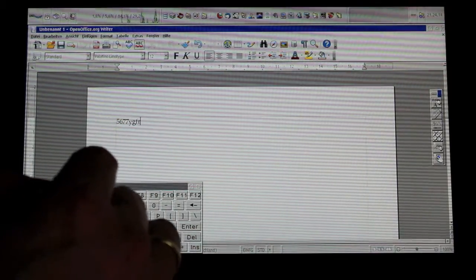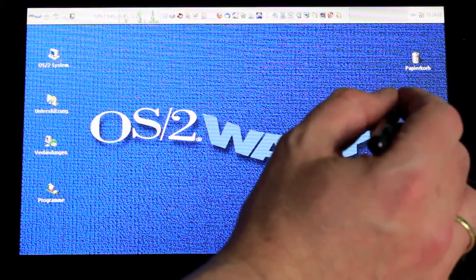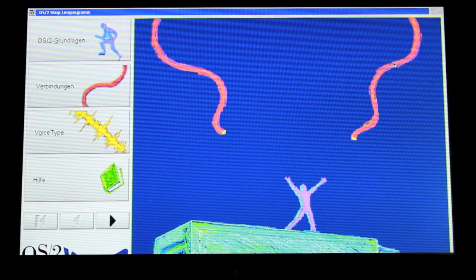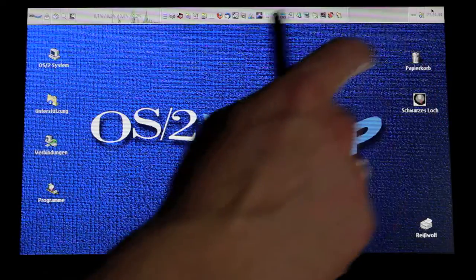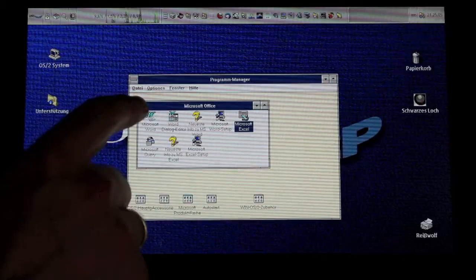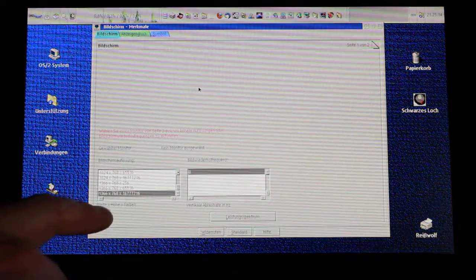As you may notice, thanks to the Dutch developer Wim Brul, I have got finger and stylus support running. Most of the programs are from 1994, and here you can see the original OS/2 Warp tutorial. As there is a full Windows 3.11 included in OS/2 Warp, I can run old 16-bit applications like Microsoft Word 6 or Excel 2.5. Thanks to the Panorama VESA video driver, I have got full resolution with TrueColor support.